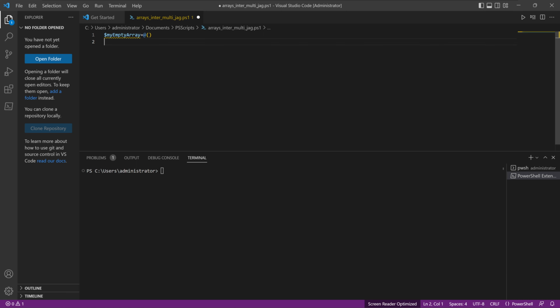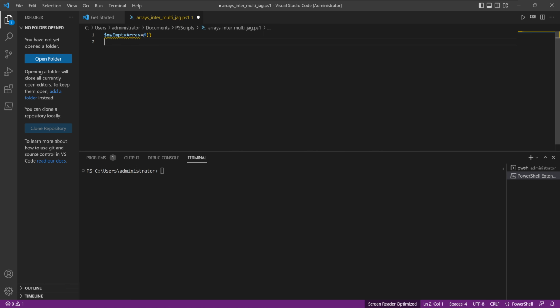But you can actually create an array with a specific size based on the built-in new object function. How you do this is by denoting that it is an array with a specific number of elements, and we tell PowerShell to create that array with that number of elements.